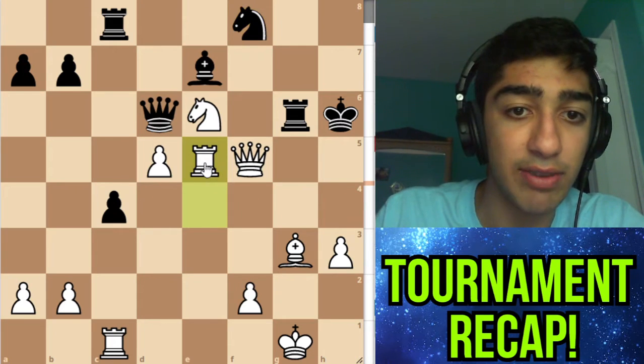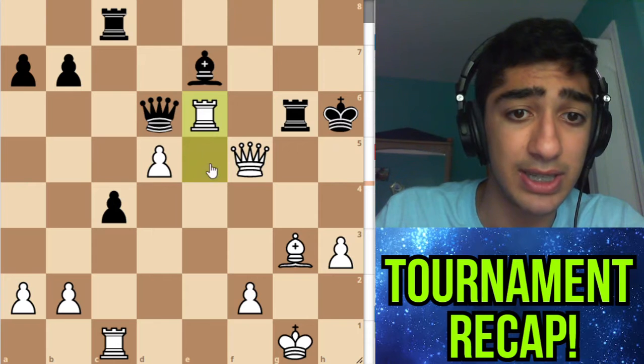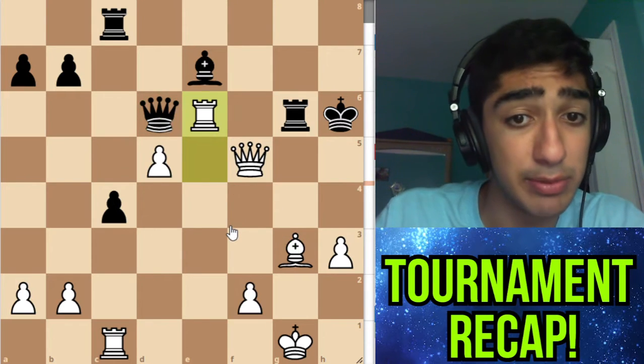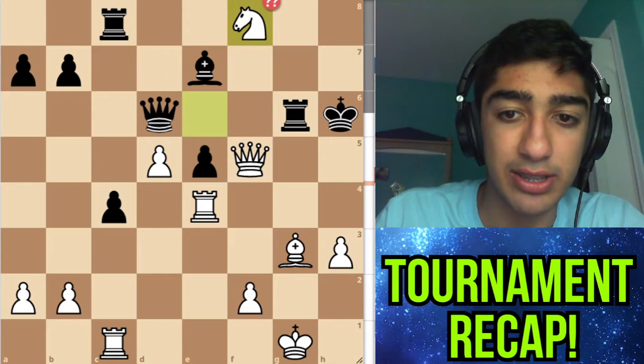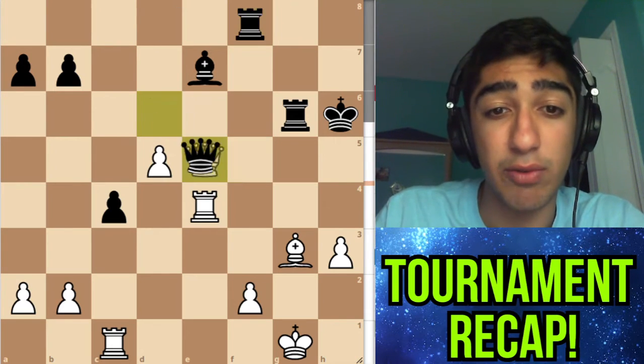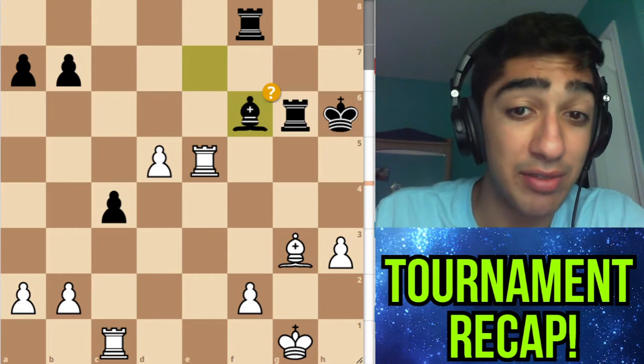Okay, here rook takes e5. It's not that hard a move to find. I don't think you're threatening mate in one, and the only way to stop it is like this, and now we'd be attacking the queen. So this would be game over. But with 20 seconds on the clock, the player played knight takes f8, which unfortunately is a pretty hard endgame to win, especially when you have like 10 seconds on the clock.